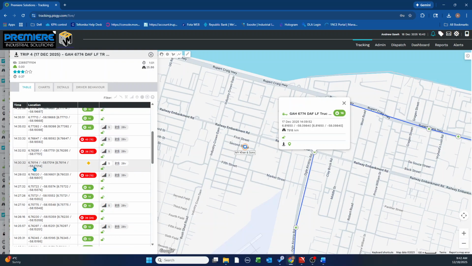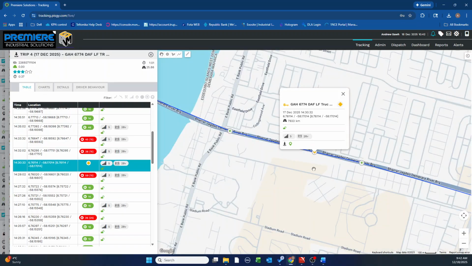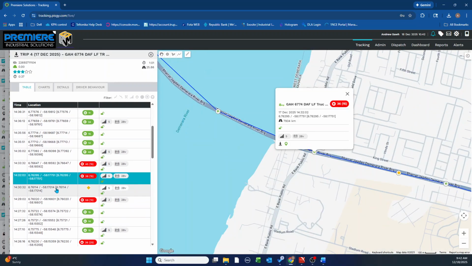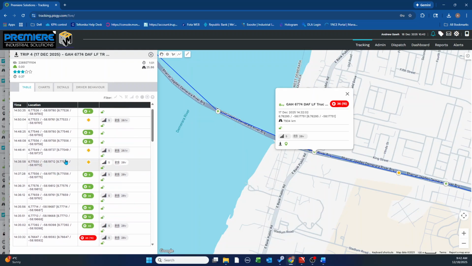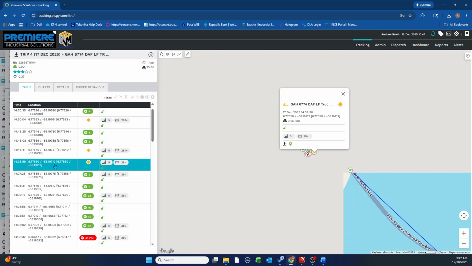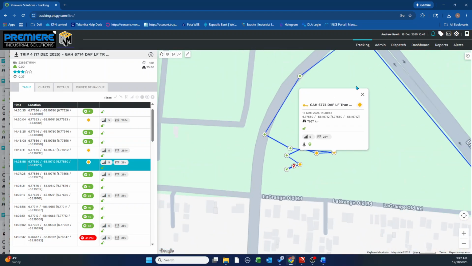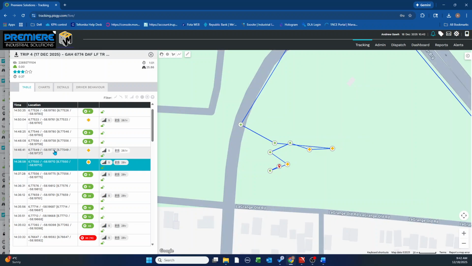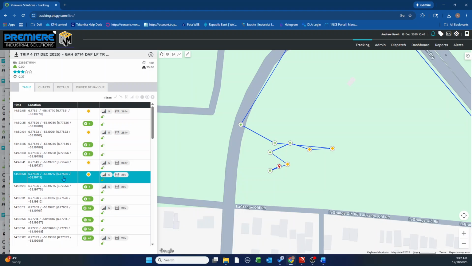We had an idle condition here again at 14:30. You can see it stopped here for 2 minutes and started moving again at that point. Now it arrived at this location at 14:37, then at 14:38 there's a stop. Just by clicking, it indicates exactly where this idle condition is occurring, and you can see here that it started moving again at 14:48. So the time between the idle condition and the movement again is approximately 10 minutes. So this was approximately a 10-minute stop.